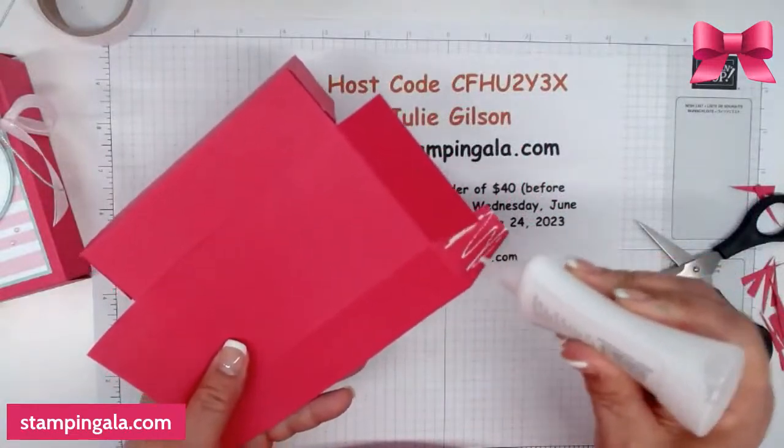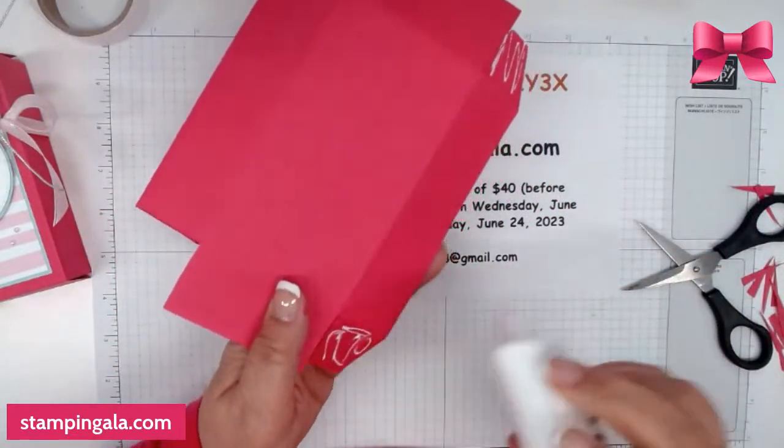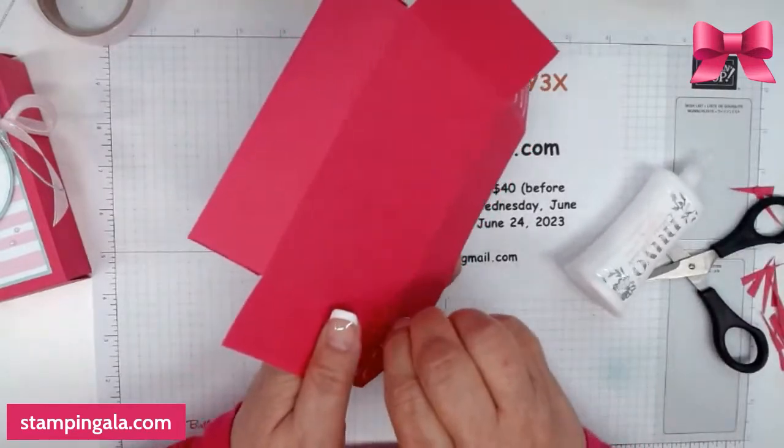Okay, so we're going to put glue on these last two. And this is going to make the top.